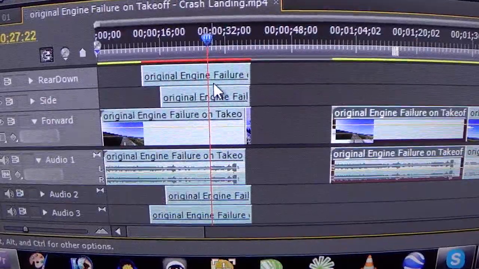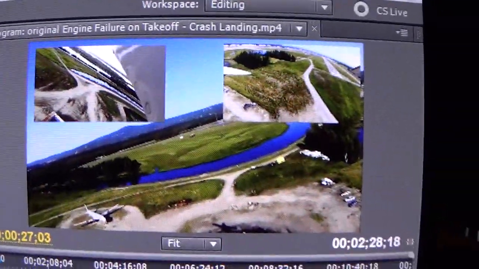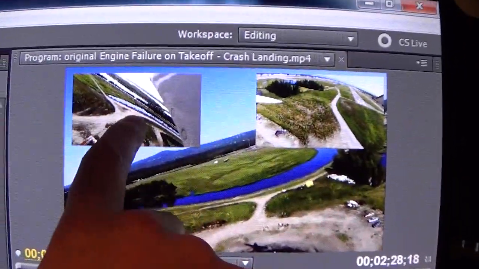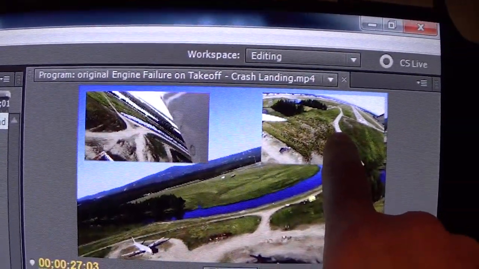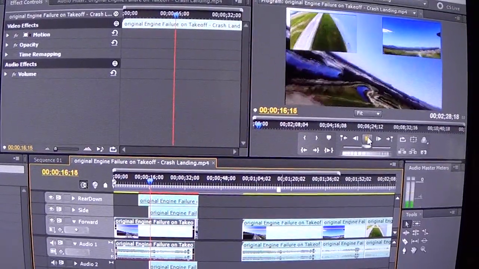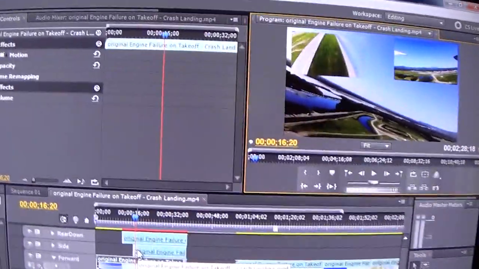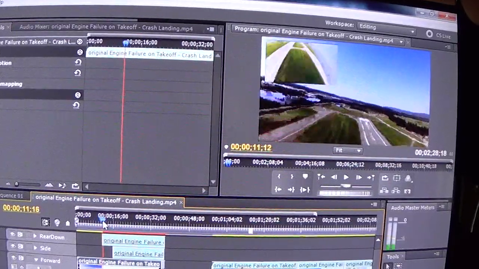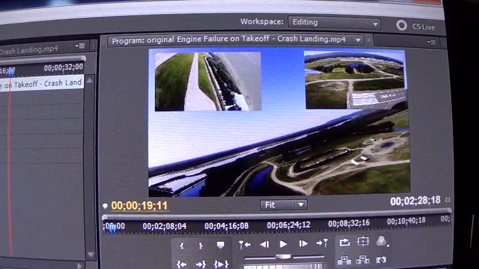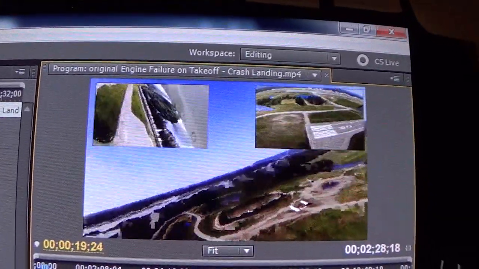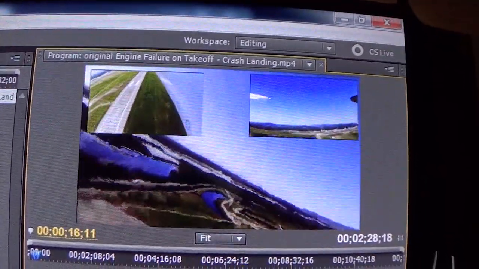That way, at any given moment in time along this red line, the image that you see up here is composed of the forward view, the rear downward view, and also the starboard view, looking off the starboard side of the aircraft. Now the reason these kick in at different times is because the original uploader only had so much video before and after the event. The important thing to see here is that when you scrub the video back and forth, you can clearly see that all 3 camera angles are completely synced together.